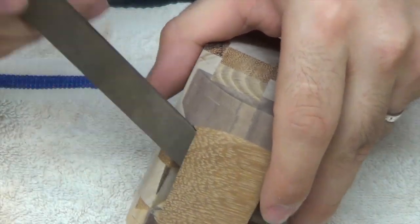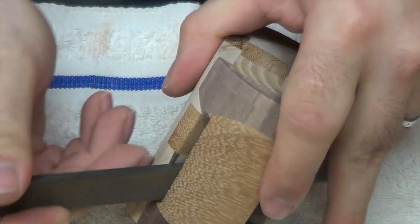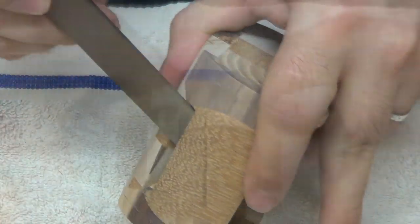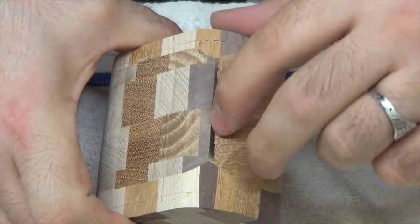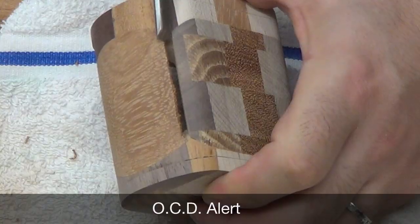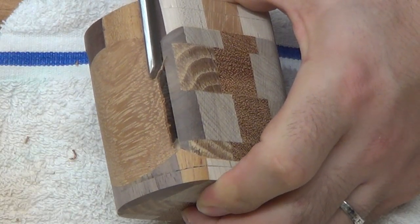I'm going to clean up this end with a file. The gap wasn't as large on the opposite side, and to balance it out, I used a small chisel to widen it and then cleaned it up again with the file.